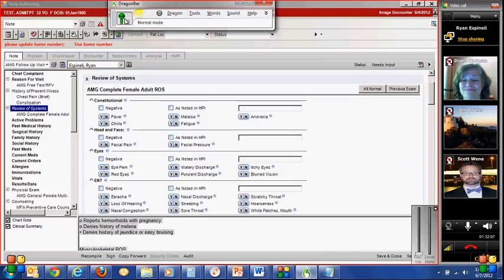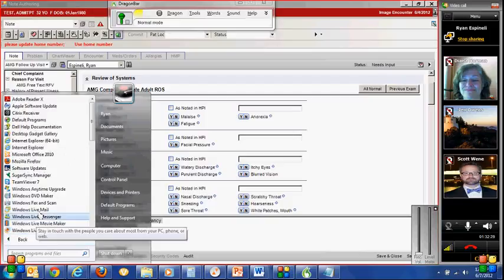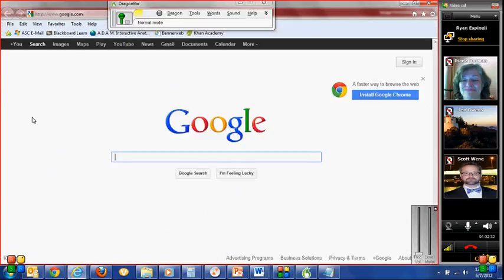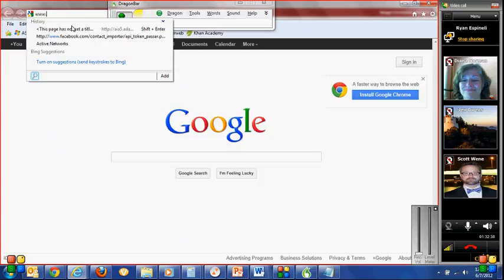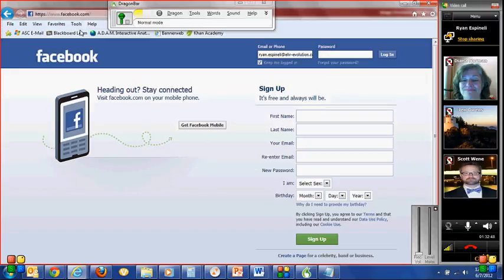Facebook. Okay, so there you go. That's how it's supposed to work in terms of creating a macro recorder command.